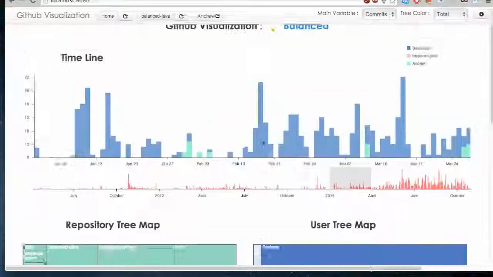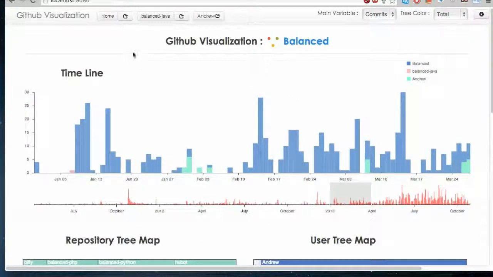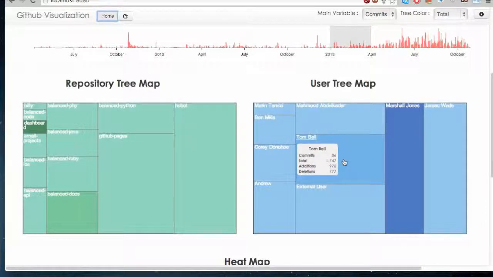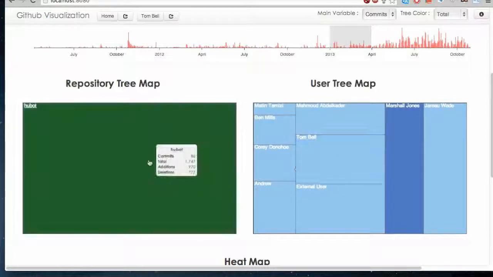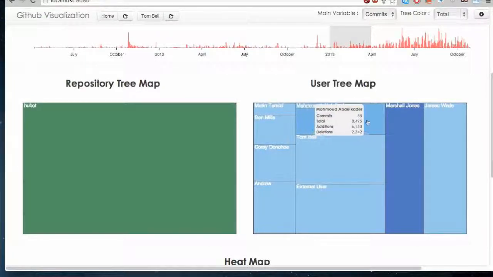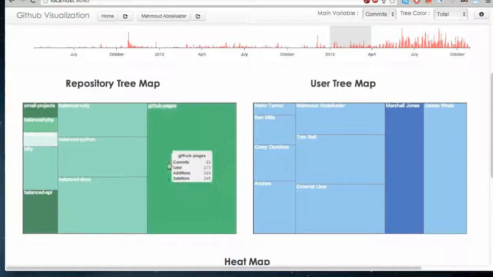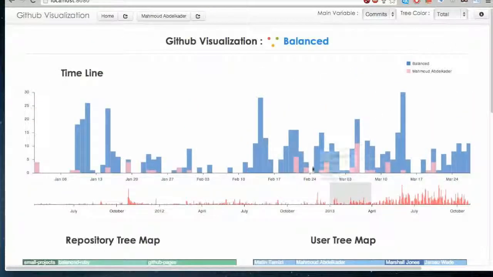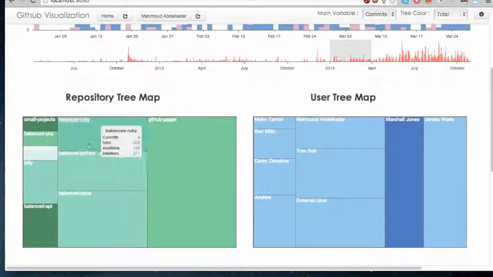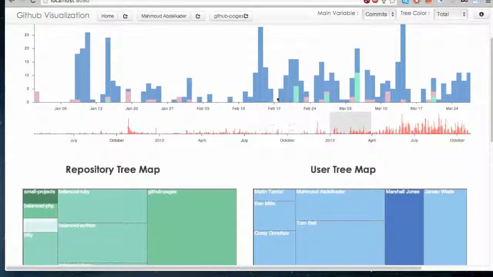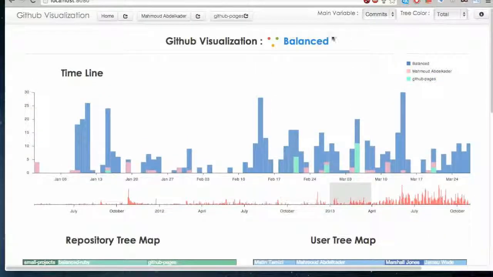Specifically, how we did this for each of the repositories, we could do the same for each of the users. So if I want to analyze Tom's contributions, Tom's only worked on Hubot. Say Muhammad, then we see what all he was spending his time on, and this time the pink line represents Muhammad. Then I can go to Muhammad's homepage like this, and the green line would represent each of the projects, and I can see GitHub projects by Mohammed during that time frame.